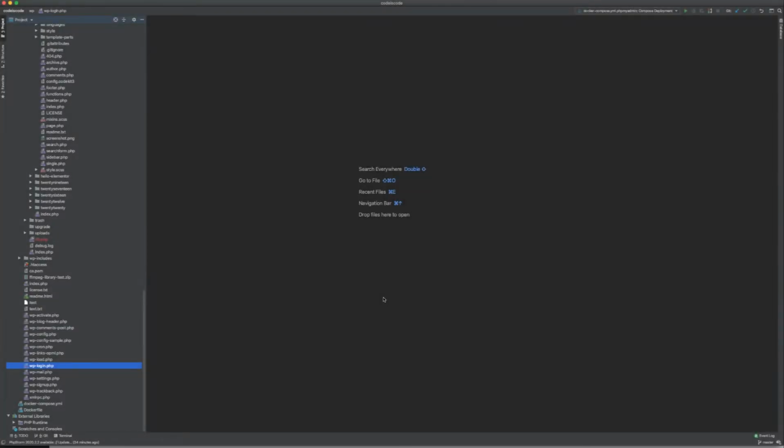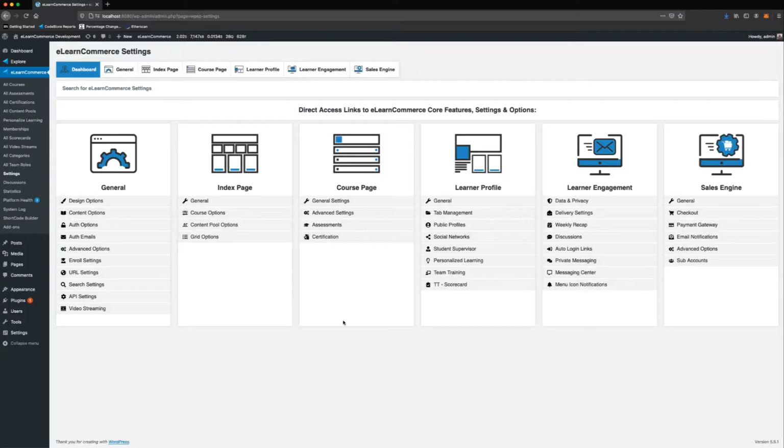Okay, so I want to change the way the WP login works, and whenever I implement a feature, I usually don't like going to look into the documentation of WordPress. I would rather just go look through the code, see what it does, how it does it, and figure out a way to change its behavior. So this is what I'm going to do.